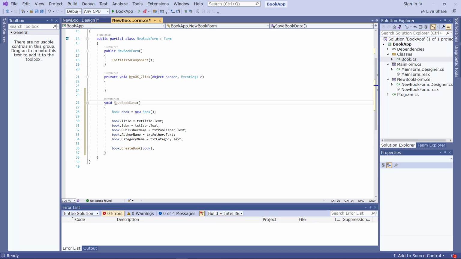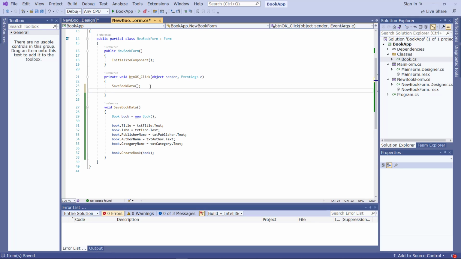And then we can use this save book method we have created here in this OK underscore click event, like this. So now we are ready to test our application and see if it works as expected. There's one thing we need to do.